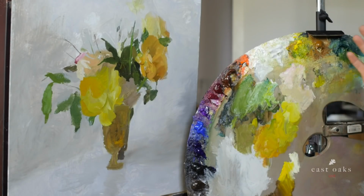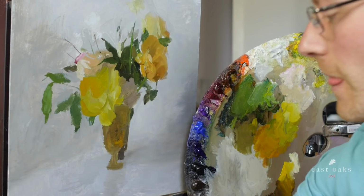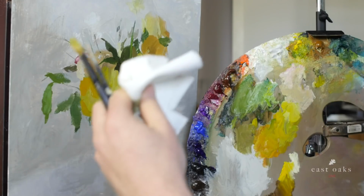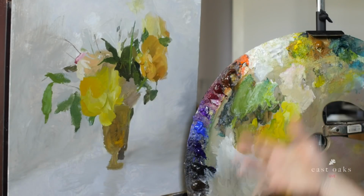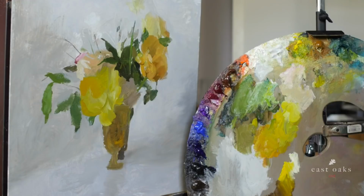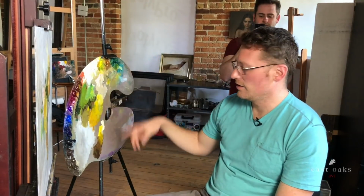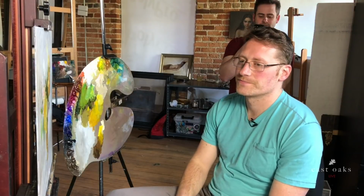And there's lots of different ways you can do this. There's the parallel palette, which is on the market specifically for that purpose. You can take an Edge Pro gear and turn it sideways, and you can use it like that. Or you can just take a palette and, as I've done here, connect it to an easel.